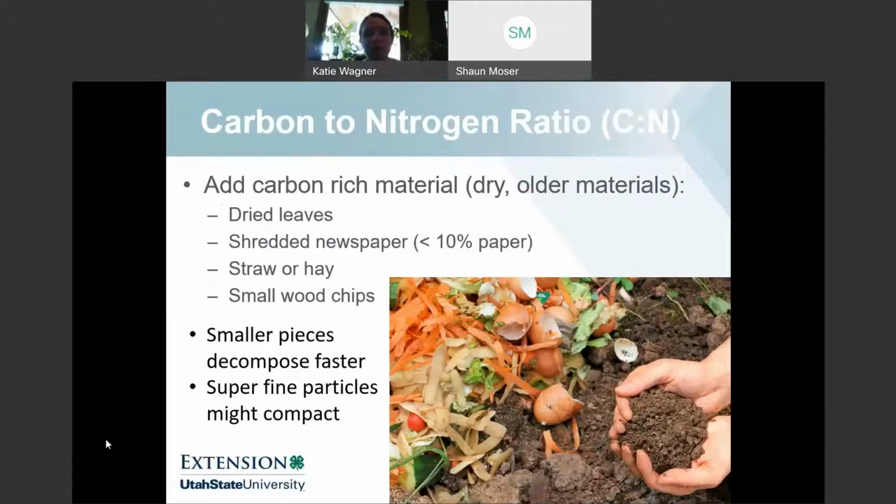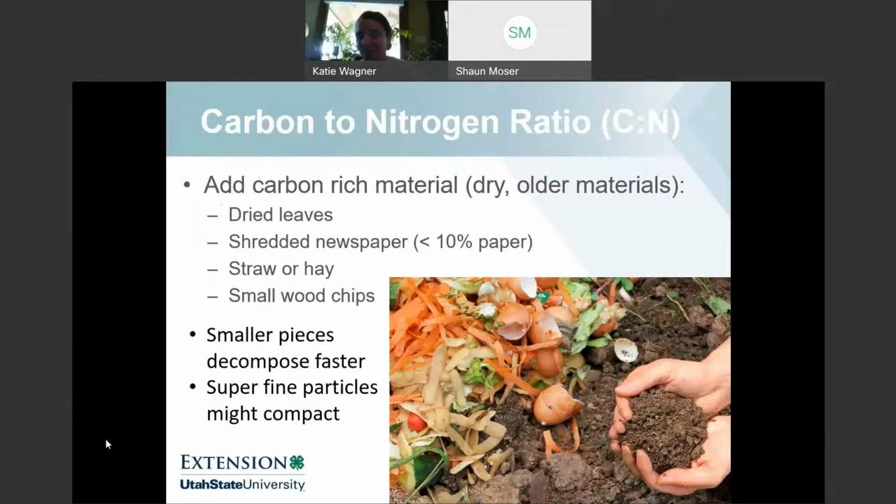Straw or hay or small wood chips. Couple tips here. Things that are smaller are going to decompose faster, but sometimes super fine materials can compact and build layers. For example, if you're adding a lot of sawdust, you can have a compaction layer, and that can disrupt the composting process. So not too much of one thing, right?